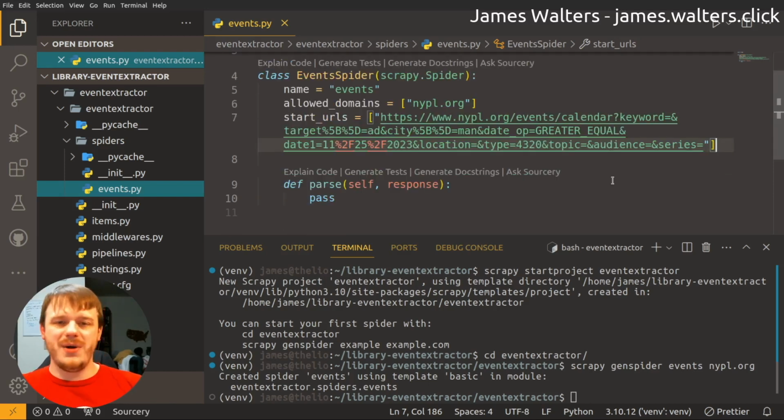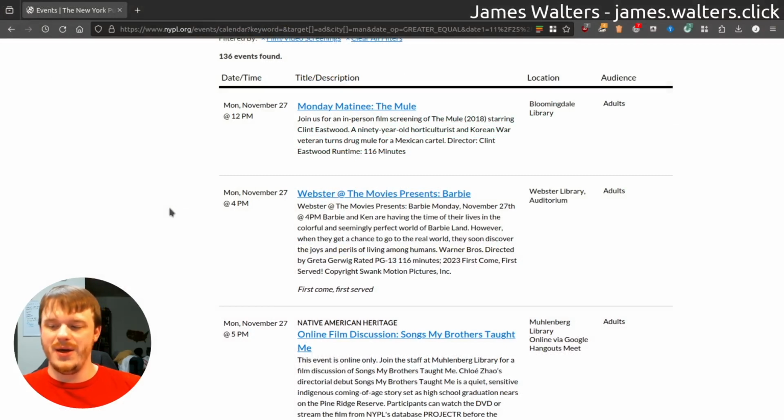Next, we need to look at our page and figure out how we're going to get access to the data that we want. I'm going to assume you understand how HTML pages are laid out and how CSS selectors work. If that's not true, go and do some research, but we're going to assume that for the rest of this talk.